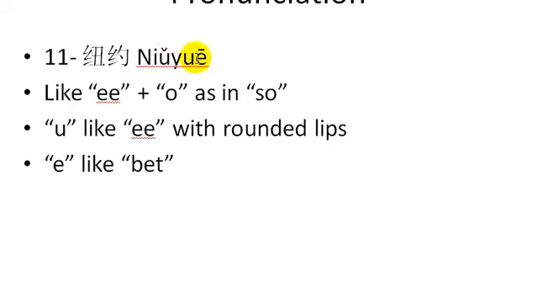And yue. So this yue is just like xue for xuesheng, for student, except it's with a u. So this u is that French u. So you have rounded lips and you're saying e, u. So you use u and put a y in front of it. And then an e, like in bet. So you get yu, e. Yue. So repeat after me. Yue. Yu, e. Let's make it quicker. Yue. And now it's first tone. So let's say it a couple times with the first tone. Yue. Yue.